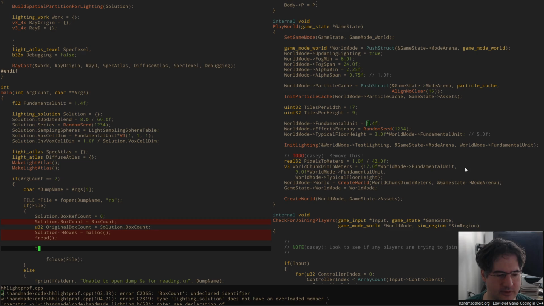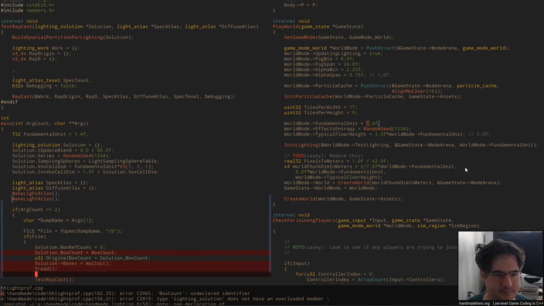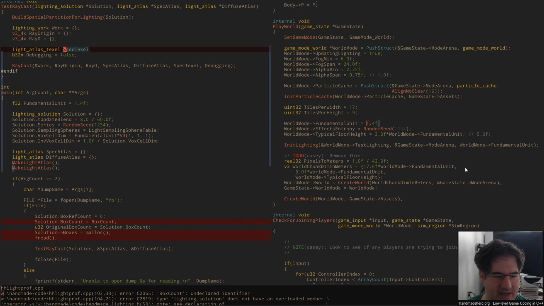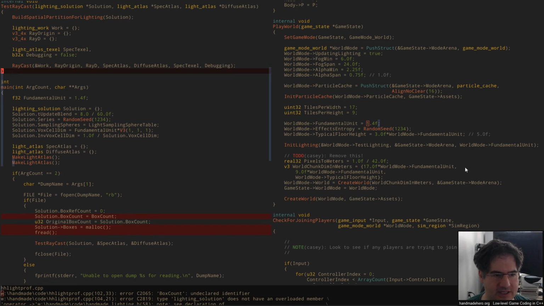And then we can just do a test raycast call, and this should run the raycaster, right? So I think that's the setup we're looking for. And I don't know that we need to go so far as to pass an actual spec texel, at least for the kind of testing that we're doing right now. It doesn't seem particularly necessary.